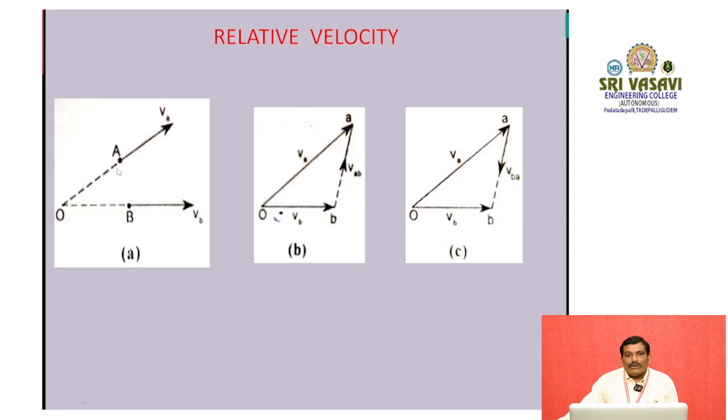And coming to relative velocity, here the velocity of point A measured from a fixed point or fixed reference is called absolute velocity. Sometimes it is necessary to consider the motion of point B relative to another point A that has different motion. If two bodies A and B are moving with velocities VA and VB relative to each other, then the vector difference is taken between VA and VB. If OA represents VA and OB represents VB, drawn from the point O, then AB represents the relative velocity of B with respect to A, that is VBA. BA represents velocity of A relative to B, that is VAB.